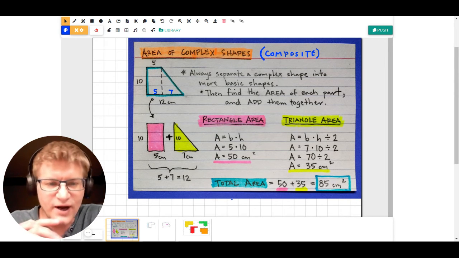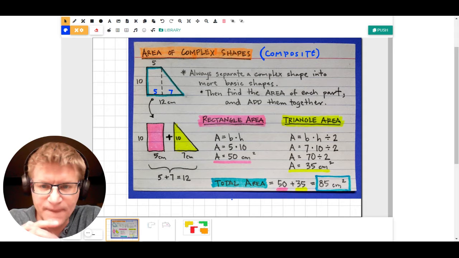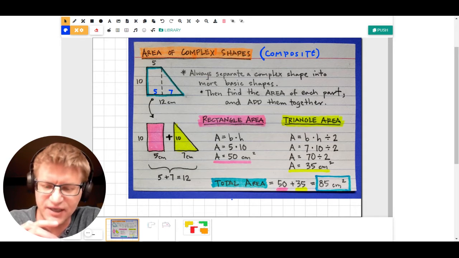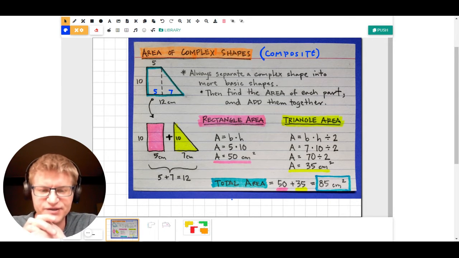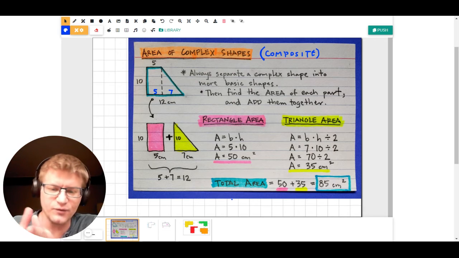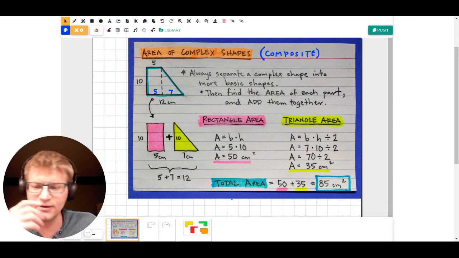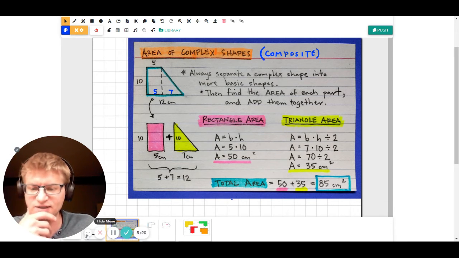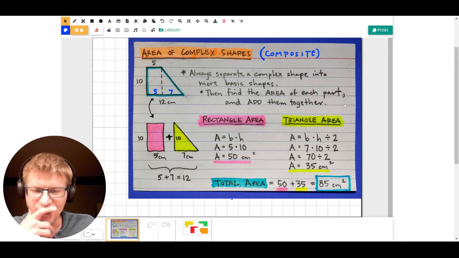I'd like you to write out this note card on complex shapes or composite shapes. All right, so that's your first thing. Write this out. You can pause the video now if you want to take a little more time to write it down. That's great. If you want to watch it on your own and pause it, we're at 5 minutes right now. So we did 5 minutes on the note card. Hopefully you're getting all of it copied down. You're going to take that picture for me, send it to me, all of that stuff.